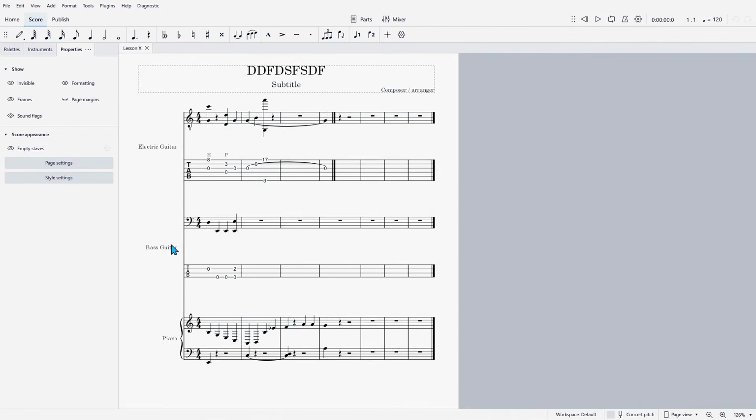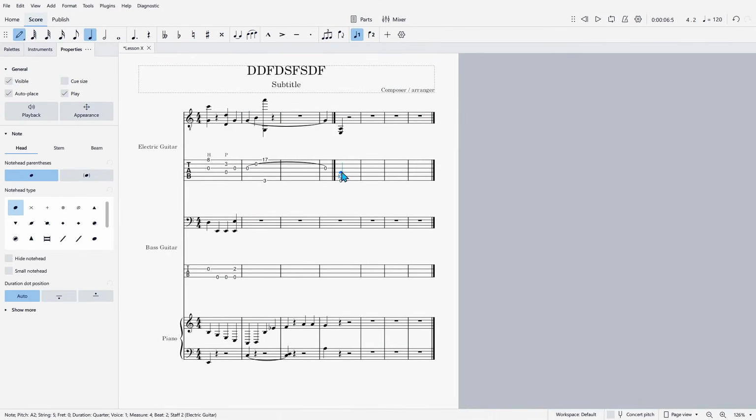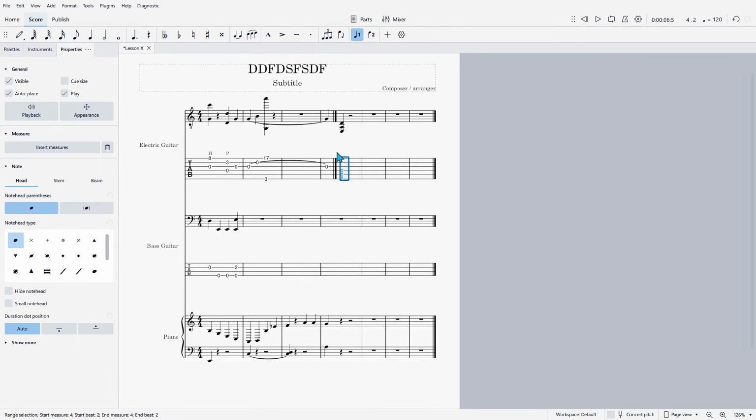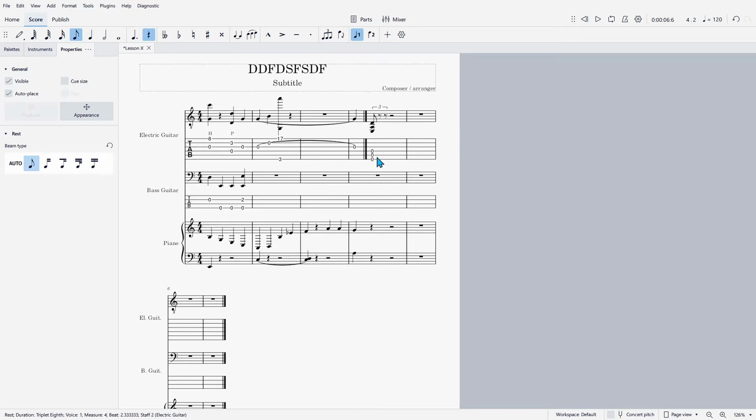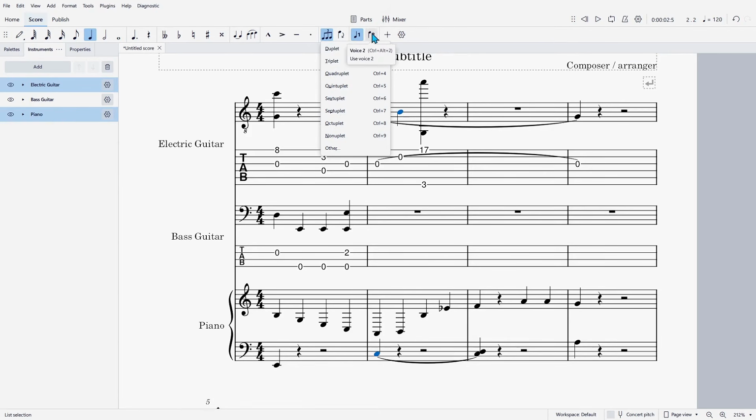Also, when you're trying to do chords, I want to use triplets. Doom, doom, doom. And now I have a basic chord there. Highlight the whole thing. Then go up here and make it a triplet. So now it looks like this. And then we have flip direction, voices. So that's how we do triplets and tie things together.